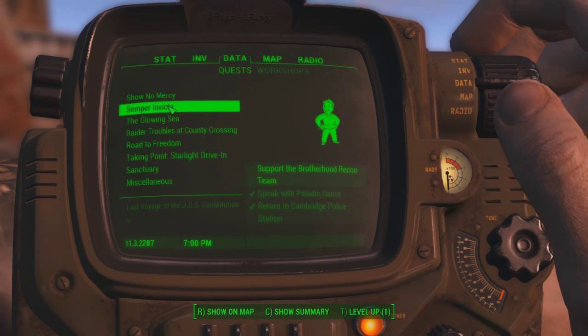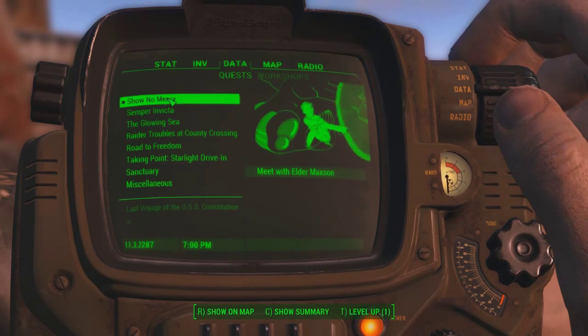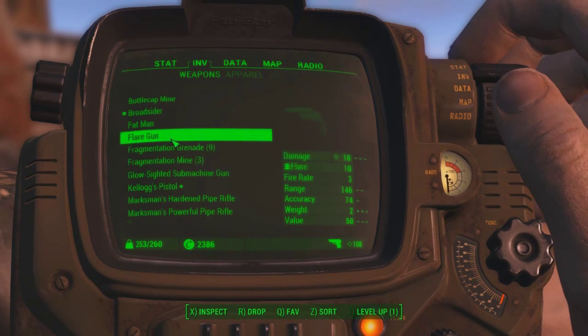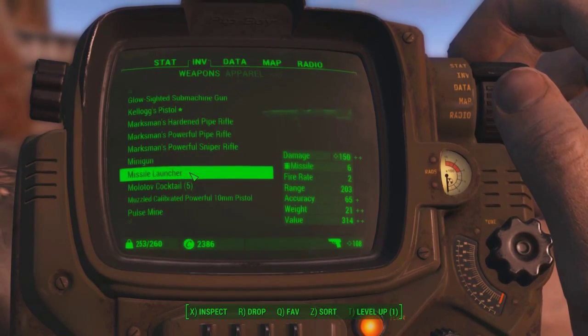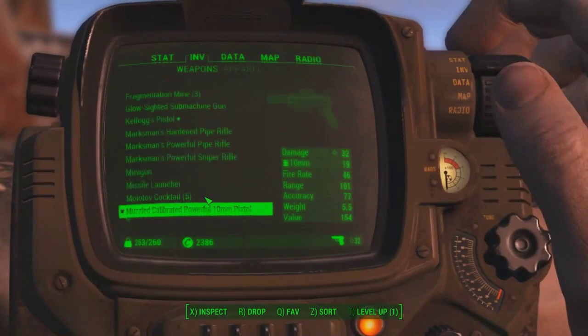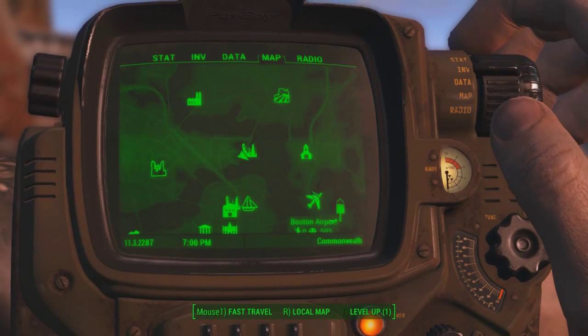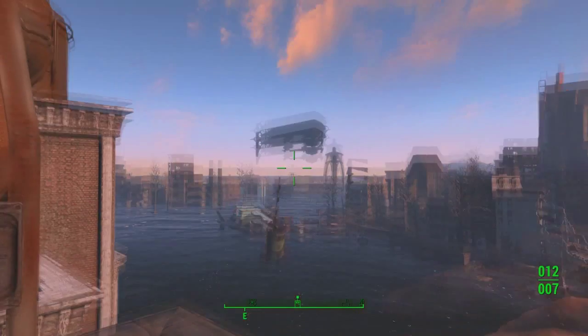Let's see here. All right. This is the one we've got to do: Meet with Elder Maxson. Before I do that, I'm going to switch to a better gun here, so I don't accidentally waste my cannonballs, and this one is good. All right, let's fast travel over to the Prydwen.